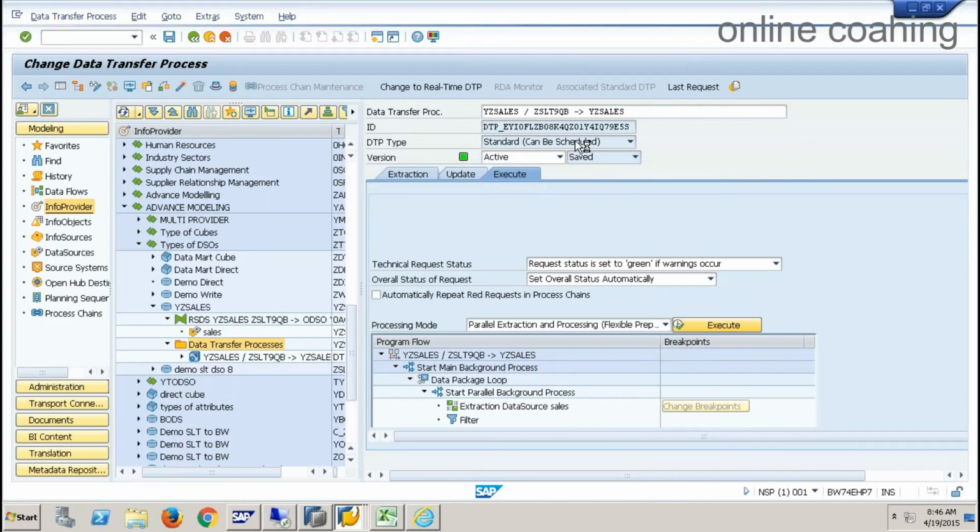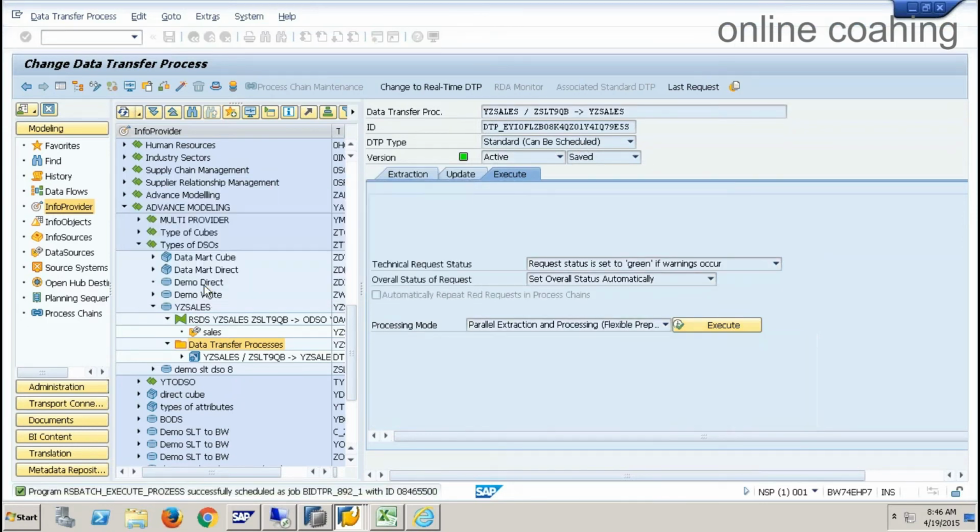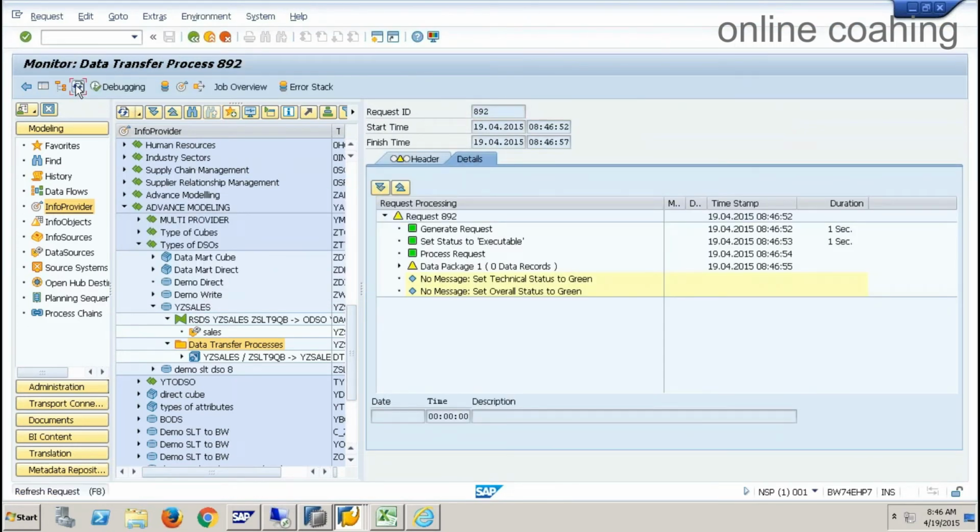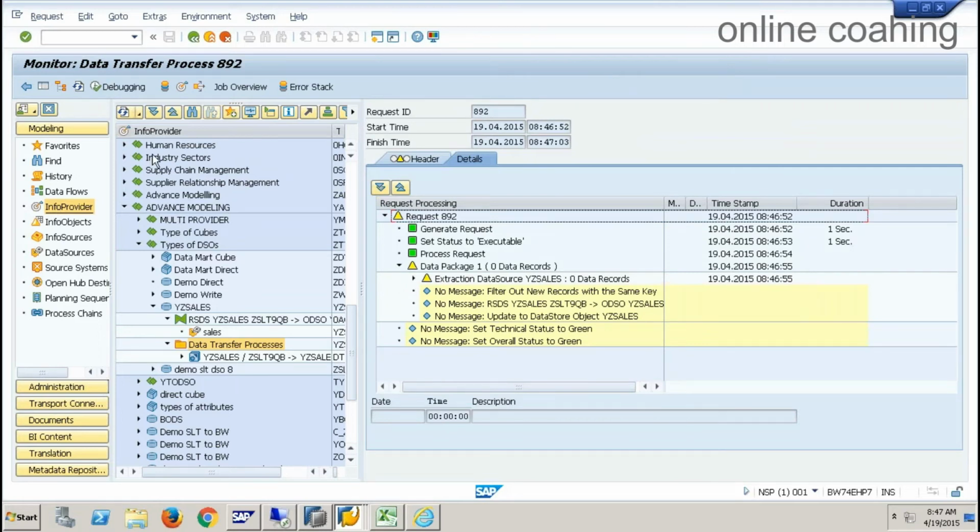This is like a standard DTP now. I think the table name is Z sales.